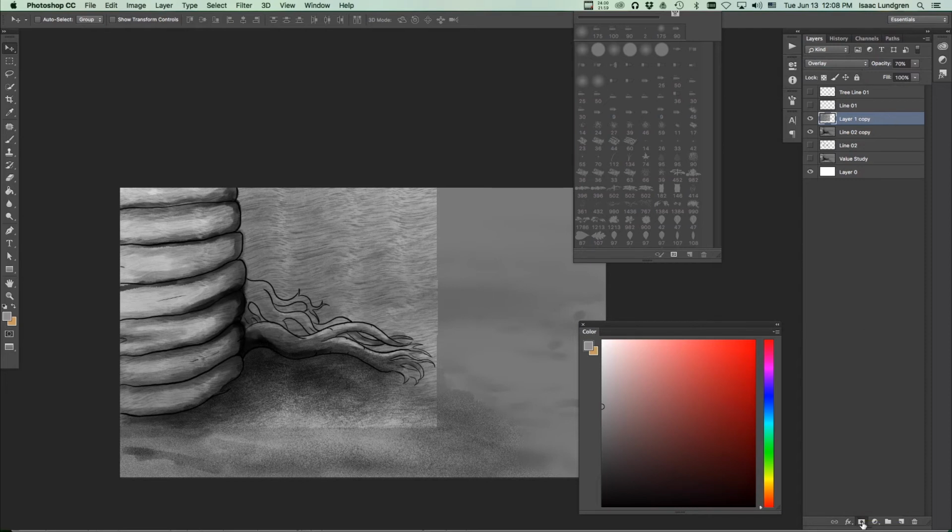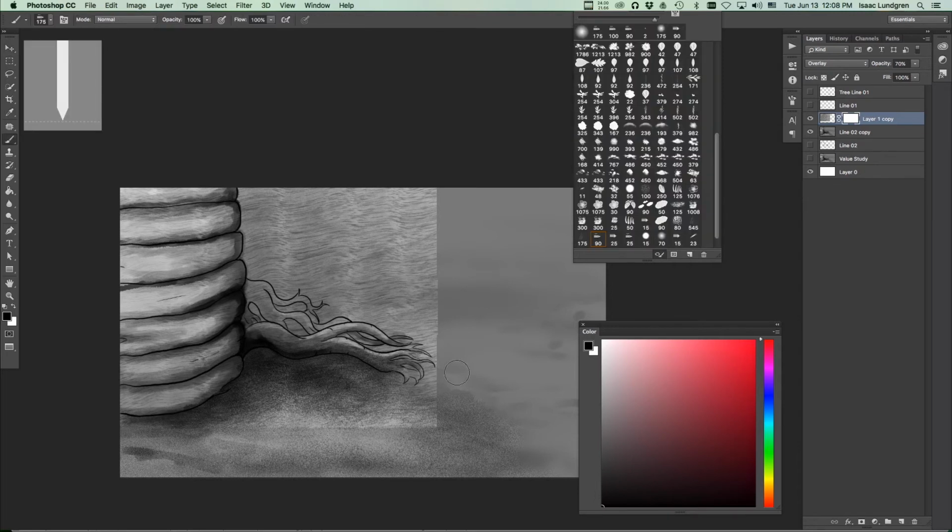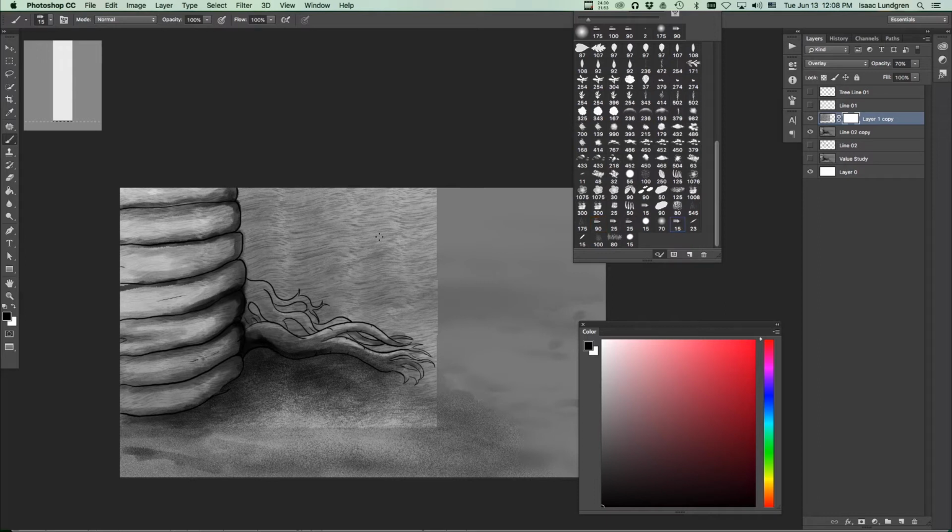Now I'll come over here to add layer mask, and this is my layer mask. And as you can see, it gave me black as a color automatically, and I can push B for brush, and I'm getting this color black, and I'll choose a brush that I want to paint my mask with. Let's try my old reliable here, and I can paint out what I don't want to be affected by this texture, which in this case would be the sky.